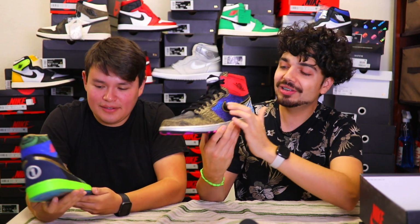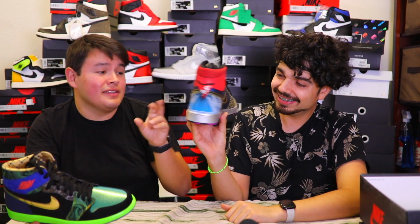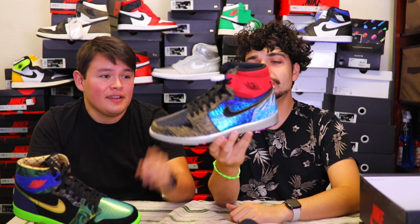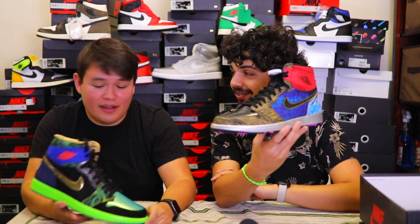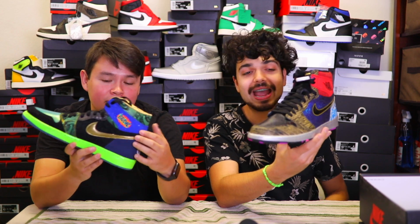It reminds me of Dragon Tails. Come on, hit that throwback Dragon Tails. Honestly, this blocking right here is so cool, an amazing part of the shoe. It reminds me of church stuff. Yeah, that goes back to being a chameleon. I go with this one. Why this one? It's just the sole purpose of the ankle right here. Oh, the blue and orange. I think that color combo goes crazy, and with the little braid. Yeah, and you know what?